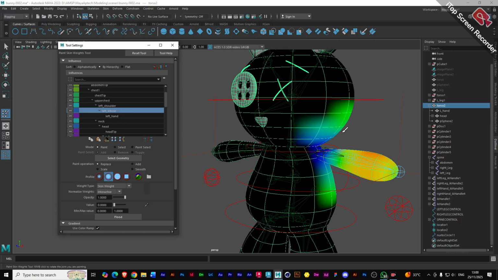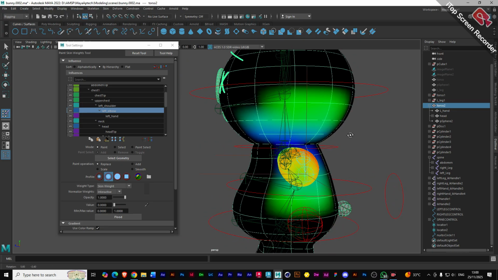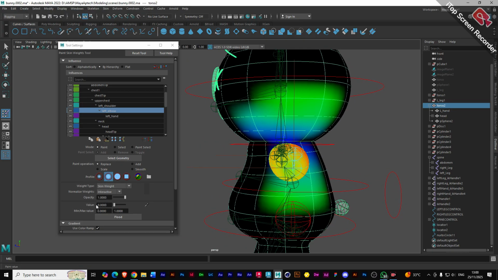So once I select that and I see the color, where I have value here, once it's 0, it means whatever I paint will disappear. It will not be affected again. Value of 1 means when I paint, it will add control there. Since we want to remove, I want value of 0, and I want to remove the paint weight from that point. So I don't want anything about the head to be controlled by the hand.